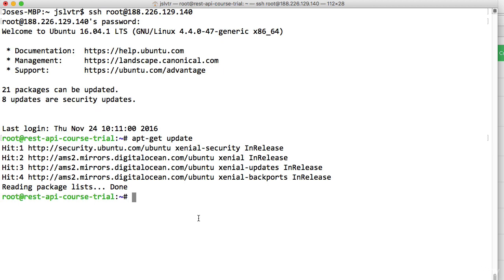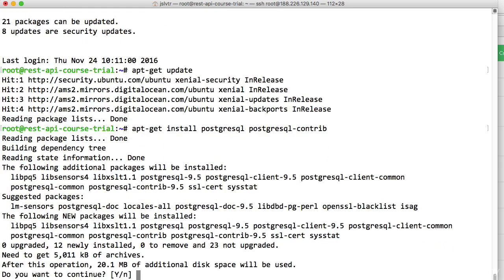While we can update these packages, it's not imperative that we do so right now. So what we're going to do is we're going to install PostgreSQL. And fortunately in Ubuntu, we can do so via the same package manager. So we're going to do apt-get install, and then PostgreSQL is one of the packages we want to install. And then separated by a space, we can put another package that we also want to install. So we're going to install two packages simultaneously. The second package is PostgreSQL-contrib.